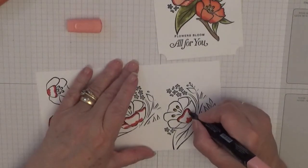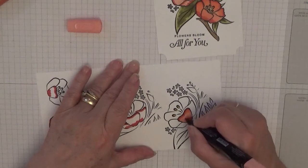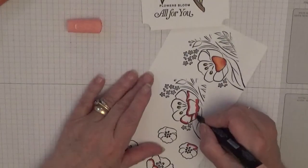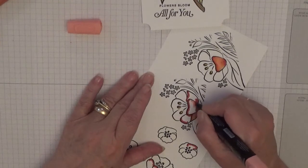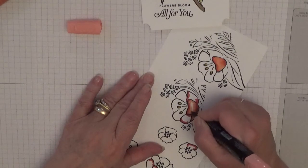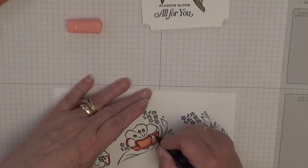So try and blend that in best as you can. And do the same with this one. Re-ink of Eclipse of Coral.